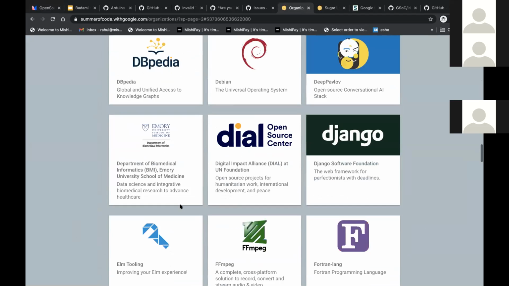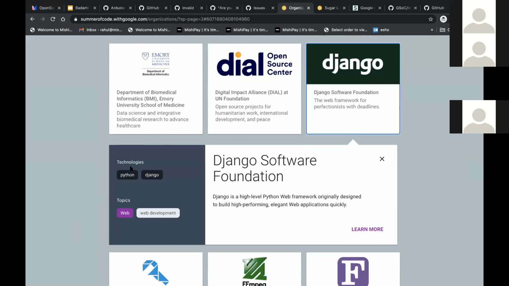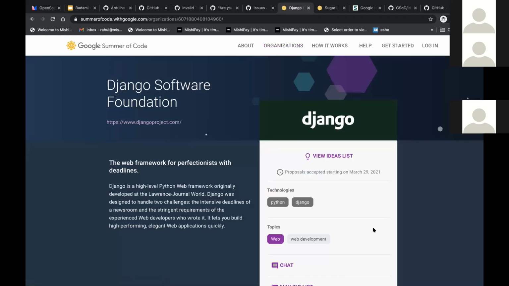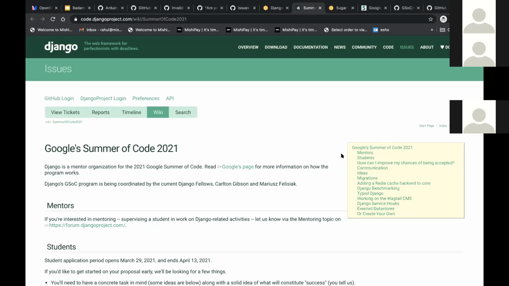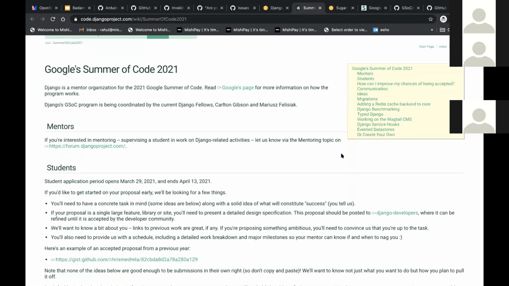So you can go to any organization which has the technologies you know, view its issues, view the ideas, and if you don't have any ideas which you like, you can create your own ideas and propose them. You can create your own idea too in GSOC. You don't have to go with the ideas the organizations have prepared for you. You can create your own ideas, and then submit a proposal.